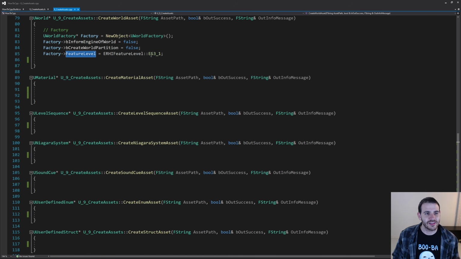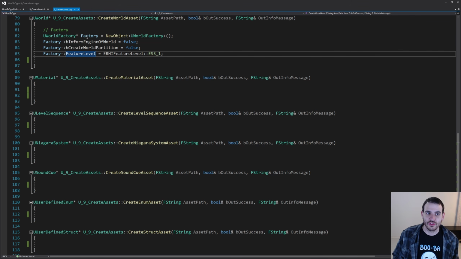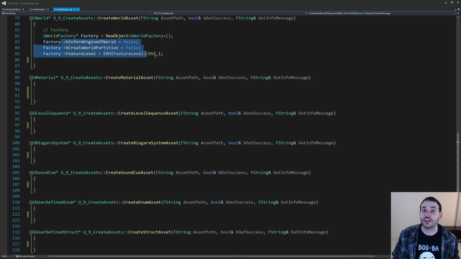So as I said, I never really use those variables, so I don't really know what they do. But now you know that you can set those variables if you want to. And there's probably a few other variables in there that I never really heard of either. So yeah, if you want, you can use the factory to set a few settings while creating your asset. In my case, I don't really think it's worth using the factory for a world asset, but that's what I had. So here it is.